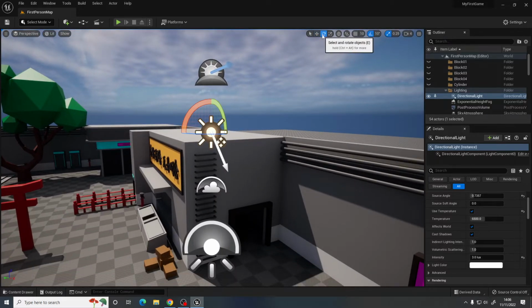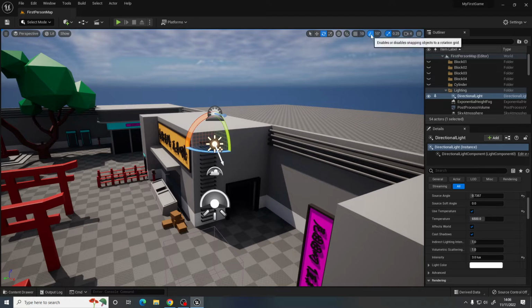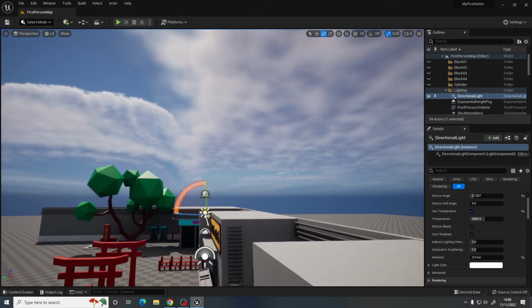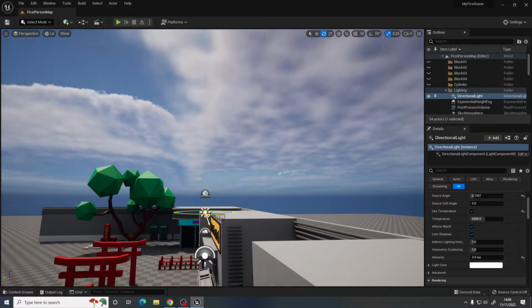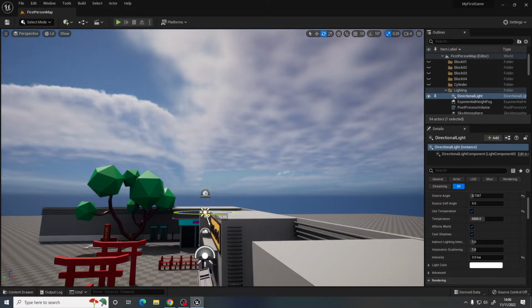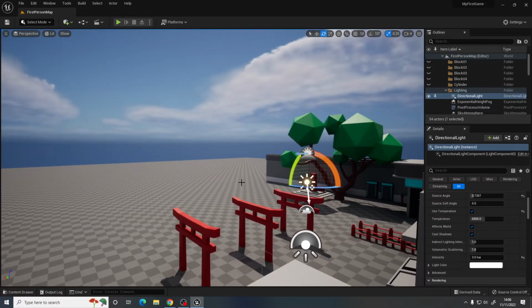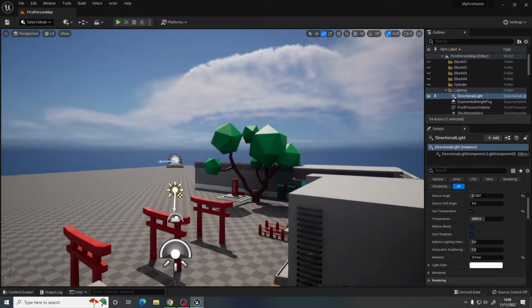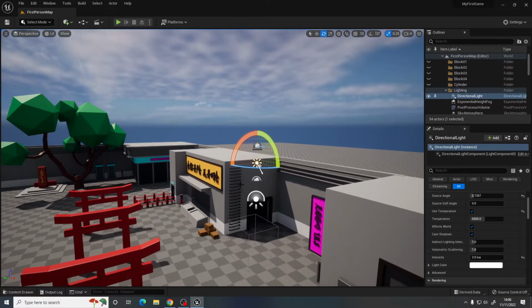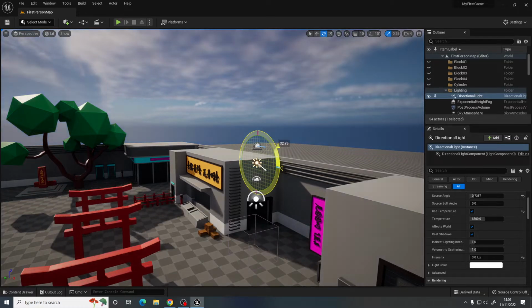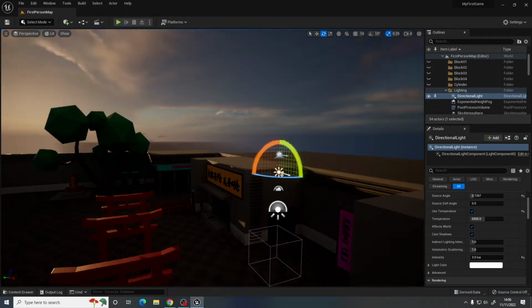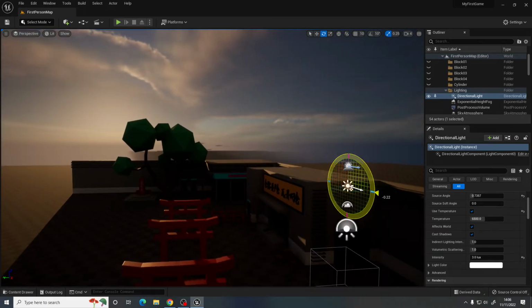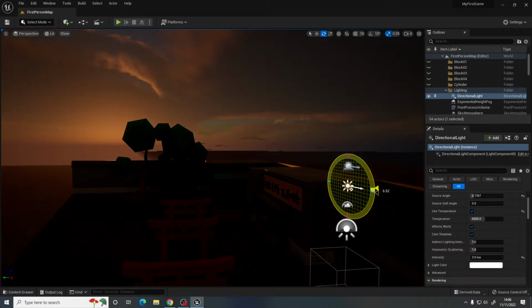So if I get my rotation tool and turn off the snapping for rotation so that it's a bit more free, I can rotate it in this blue axis here. See that? And it's going to change the direction of the shadows. Okay. But more interestingly, if I rotate it in this direction here, trying to get a good view, that'll do. We can change it into more towards the evening. Go right down to like here or something, maybe even more. You can see it's really getting like a sunset.